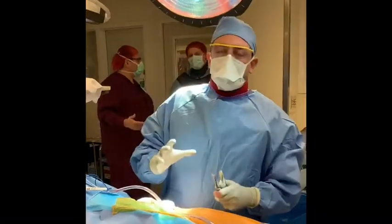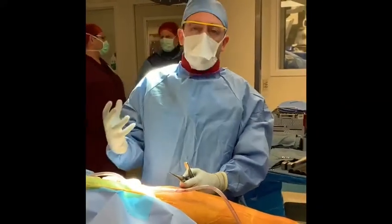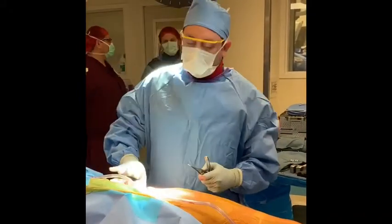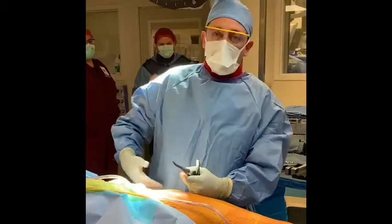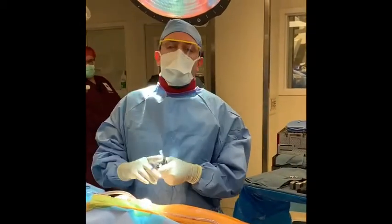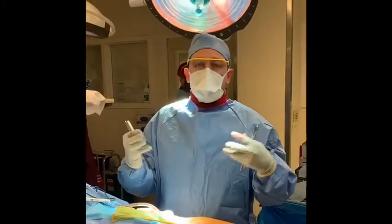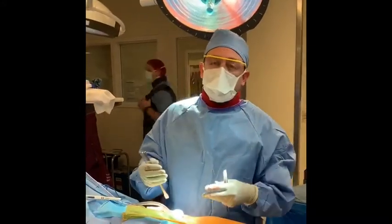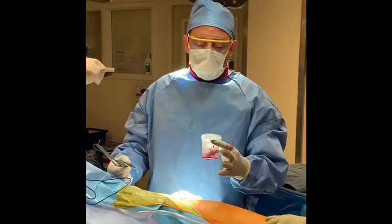So the first step to this procedure is to make sure that we get good quality bone graft. We're over here at the pelvis, at the iliac crest, which is just the side of your hip area, and we're going down, and that's where we're gonna get our autologous bone graft. We're gonna get a few pieces, because that's where it's gonna go to the non-union site, so that we can get good healing.